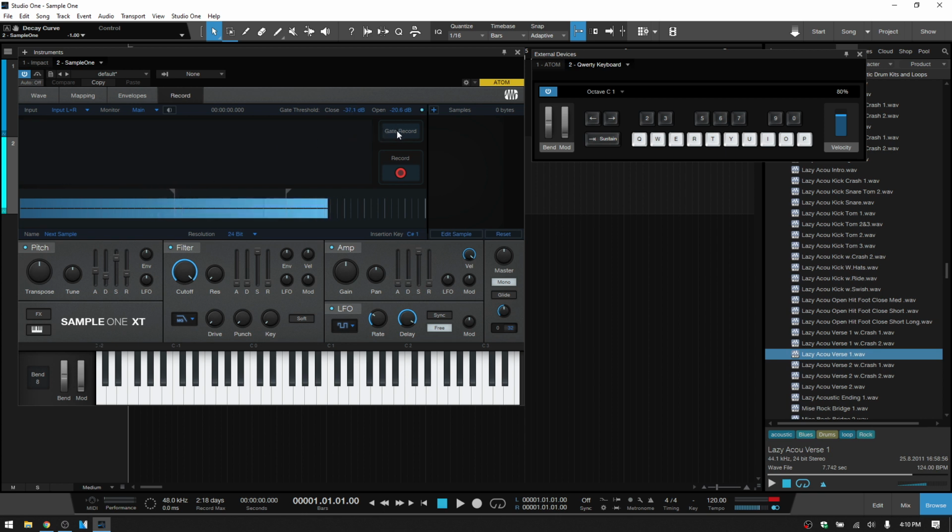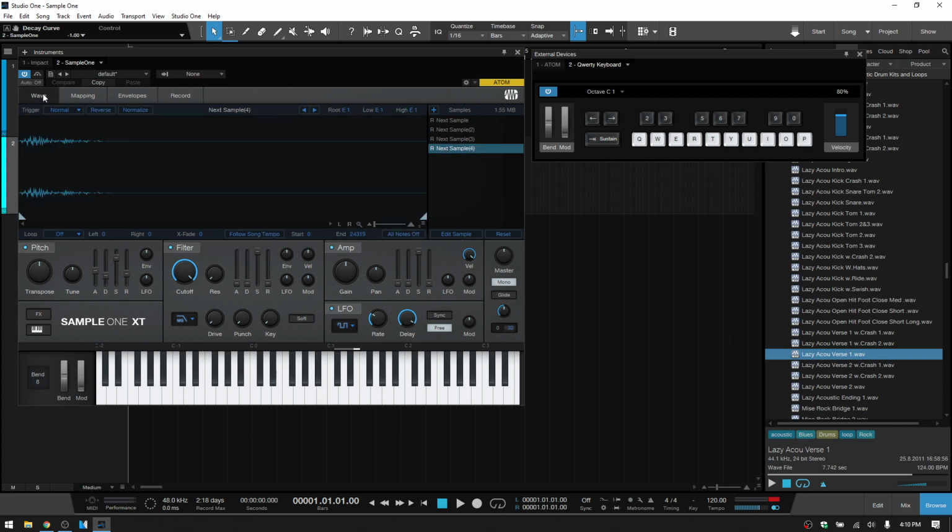So in order to use this feature, we would use the gate record. So I'm just going to press gate record. It won't begin recording until audio goes beyond this marker here. Check. 2, 4, 6. And then we press stop. So now you can see we have multiple samples that have been recorded.